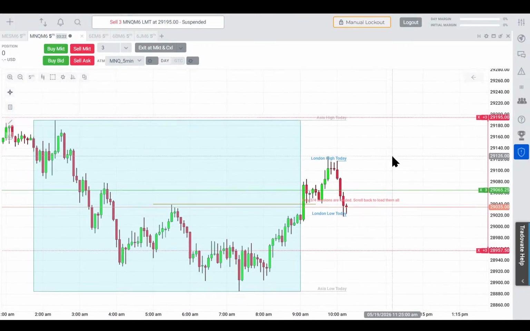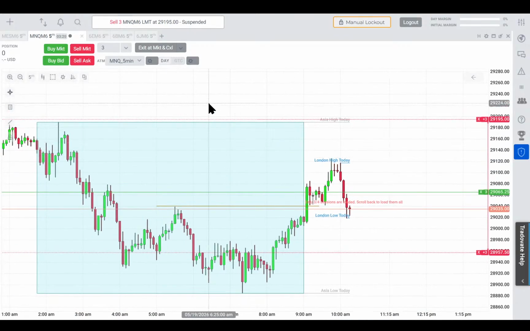So we have 2 working orders right now for some cool longs on the MNQ and the MES. 2 pending longs, MNQ and MES, targeting Asia high. Orders working, patience locked in.